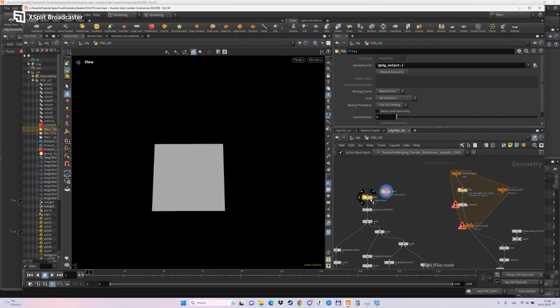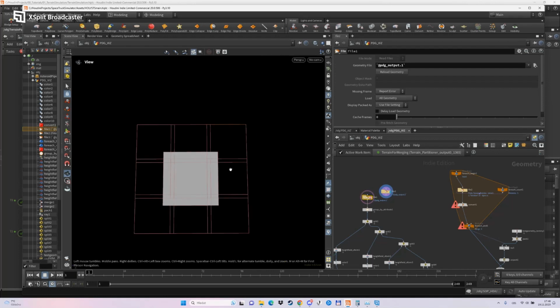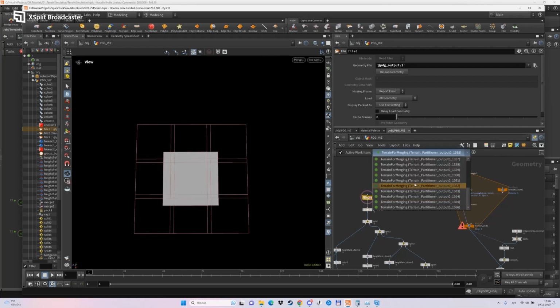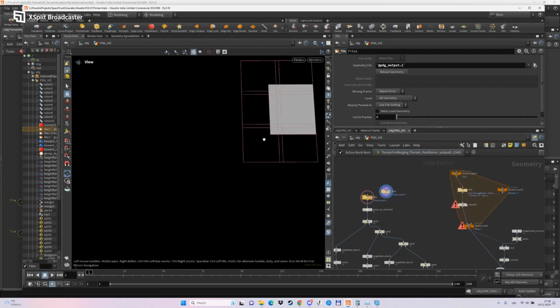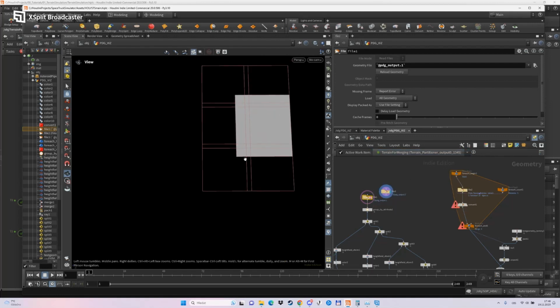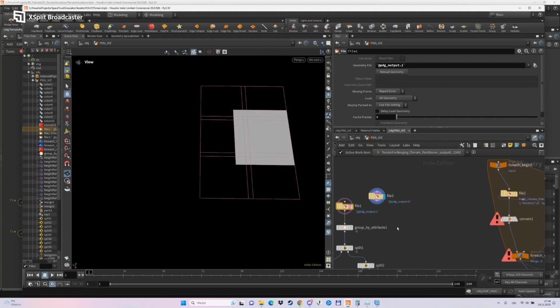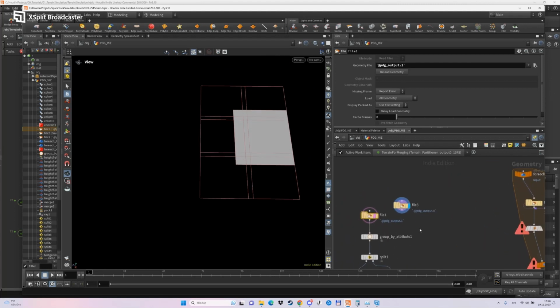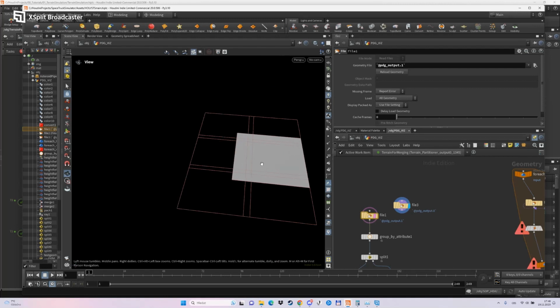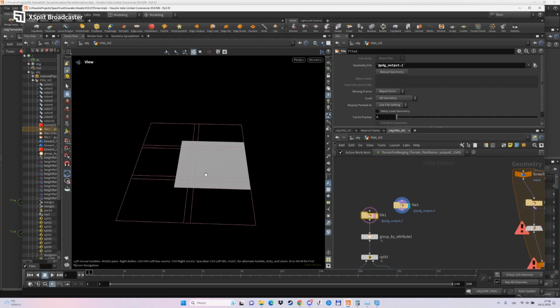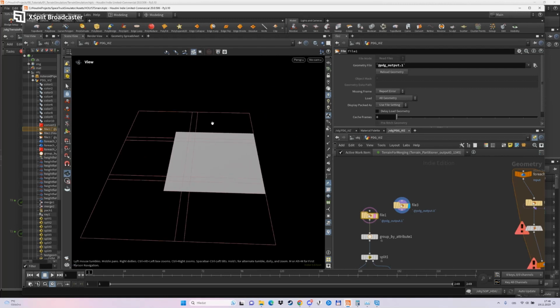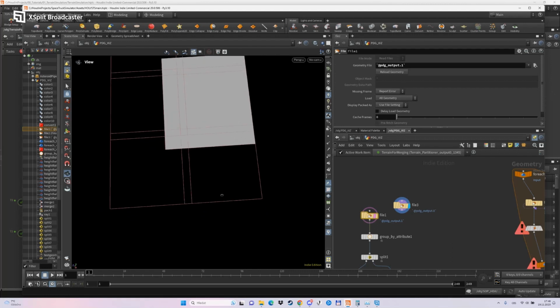Like, I have this terrain, I need to find these cells. One solution is using a partitioner bound, but it will be complex because it needs to open the geometry, find the bounding box, and so on.